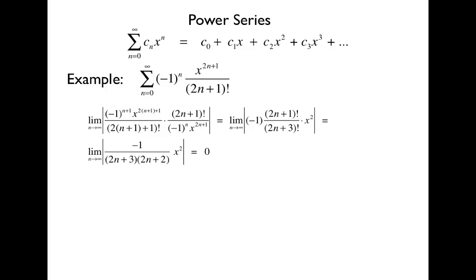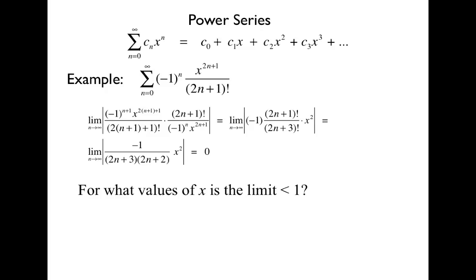And when does this converge? The ratio test says the series converges when the limit is less than 1. So we're asking the question, for what values of x is this limit less than 1? Unless n is part of x. No. So for what values of x is this limit less than 1? All of them. It doesn't matter what you put in for x. The limit is always 0.